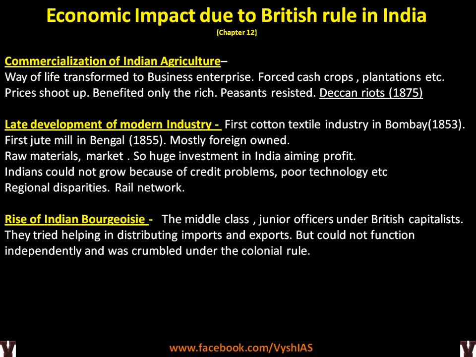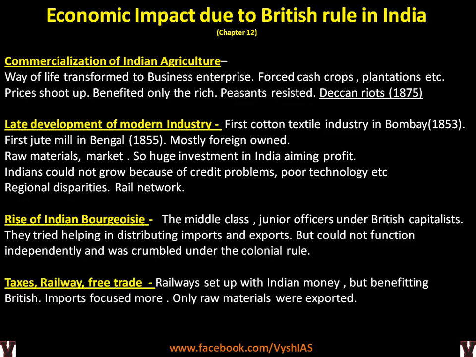Rise of the Indian bourgeois class. Bourgeois is spelled as bourgeoisie. It is a French term for middle class people. They were the people who were junior officers under these British capitalists. They tried helping distribute imports and exports, meaning they were trying to help the Indian people, the Indian goods. But what happened was they could not function independently. Obviously the Britishers would put restrictions and terms and conditions like you can do business only in this part, you can do trading only in this part, and so it was entirely crumbling the Indian market or Indian economy.